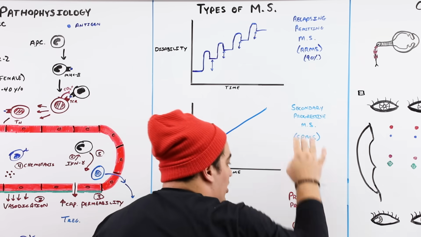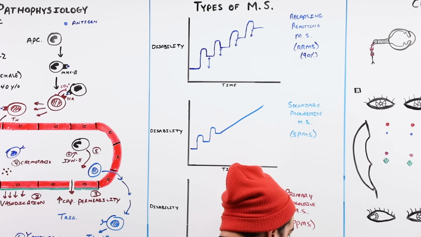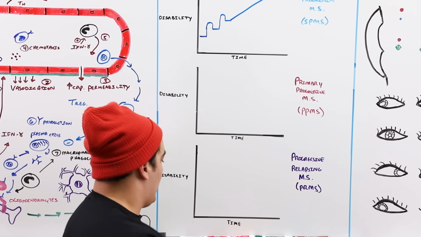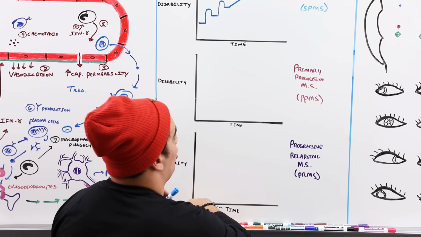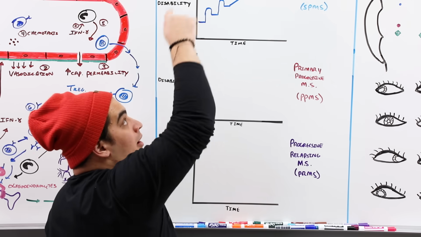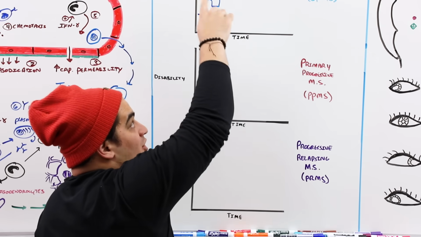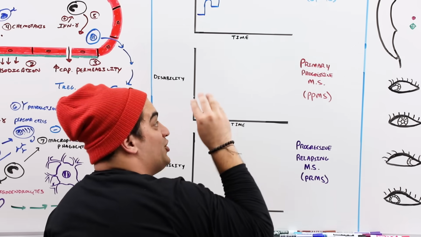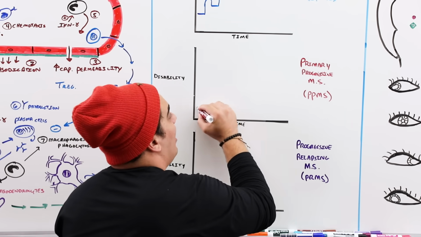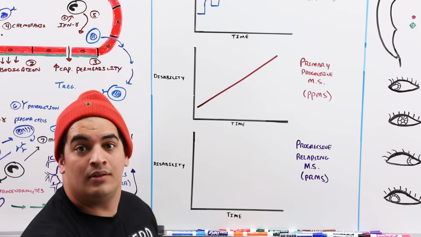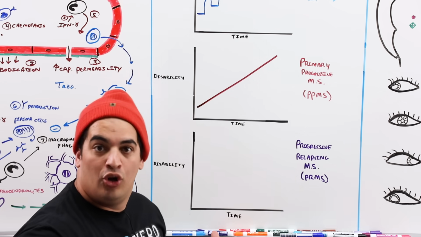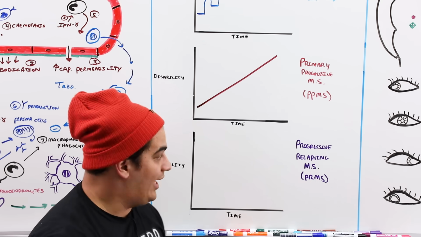Now, these are the two big ones that I want you to remember. These other ones down here are less common, but they're very severe. Okay? This next one that I want you to remember is called primary progressive multiple sclerosis. So we had relapse-remit. This one has relapse-remit and then constant. This one's just constant. Constant demyelination and disability the entire time. It'll look like this. Okay? So consistent disability the entire time. No time for remission, healing, remyelination.